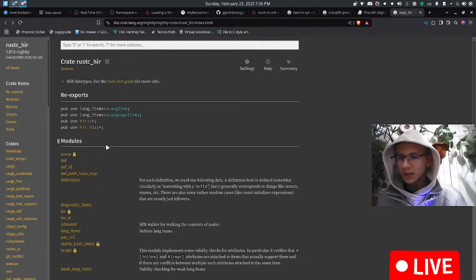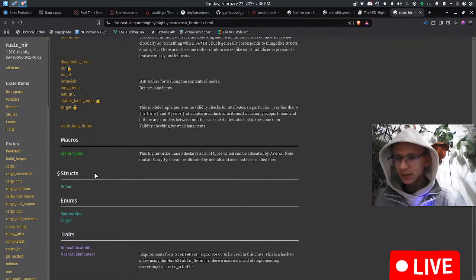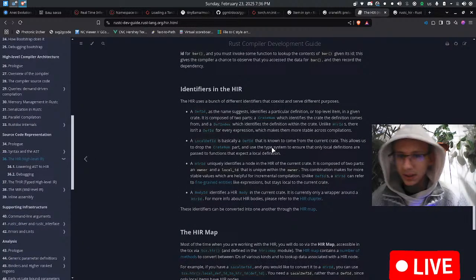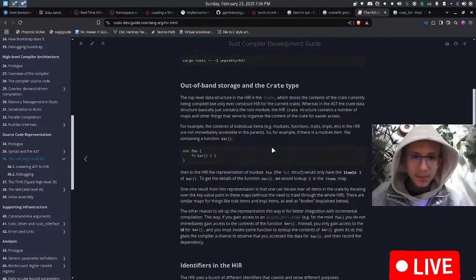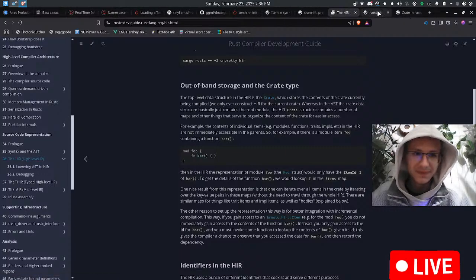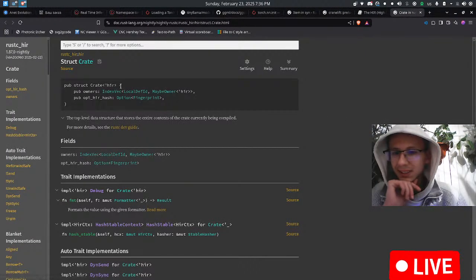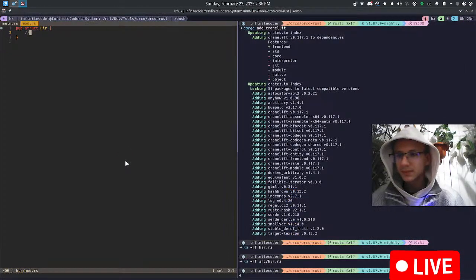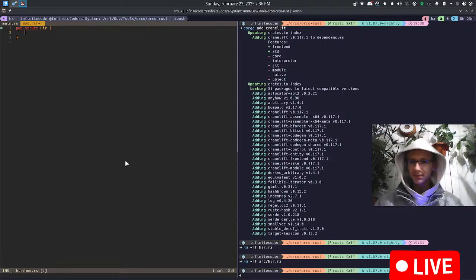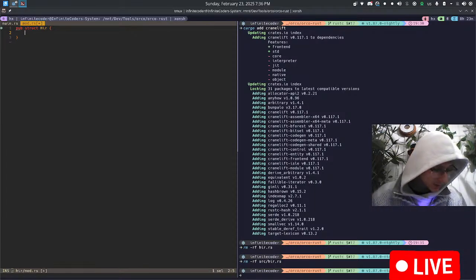Or is it actually the context struct? It's probably the context struct. Top level data structure is great actually. Apparently. So we're still having an AST style thingy. And yes, indeed. Okay, so yeah, we'll have HIR for now.